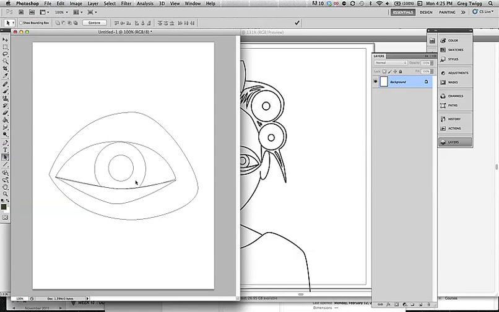Am I creating a selection out of it? Am I going to stroke it or something like that? So there is the transformation of that vector information from Illustrator to Photoshop. Only Photoshop is not made to be a vector program. It has some vector tools, but only so that you can accomplish a few things, and then your output out of Photoshop always gets rid of the vector information. It turns it into pixels. So that's that. Delete.